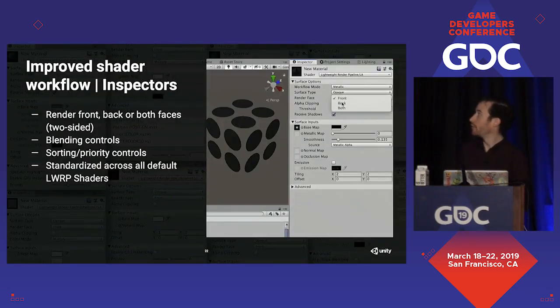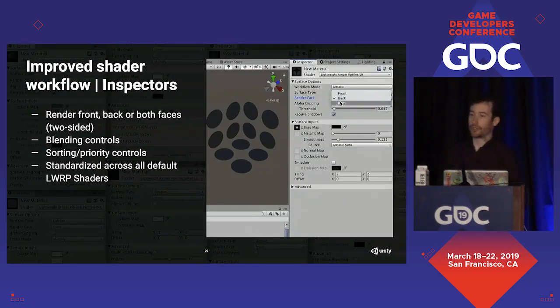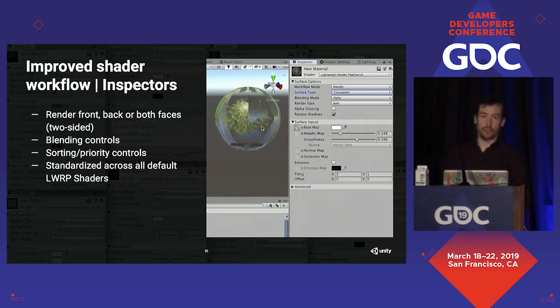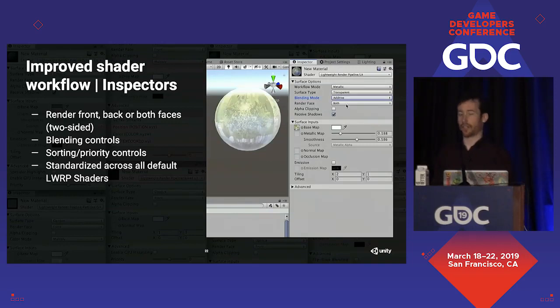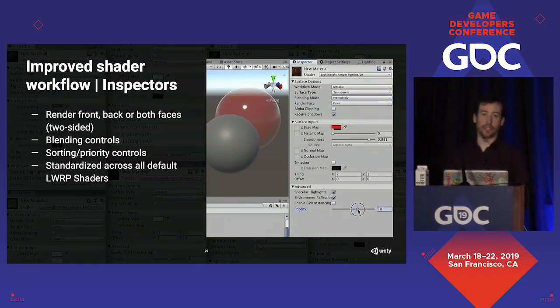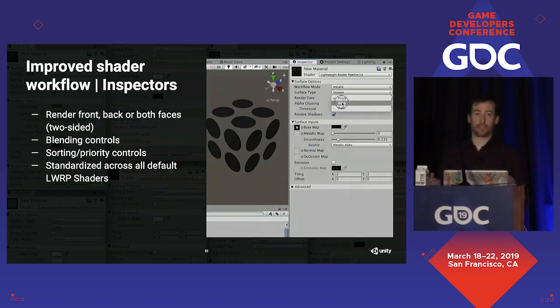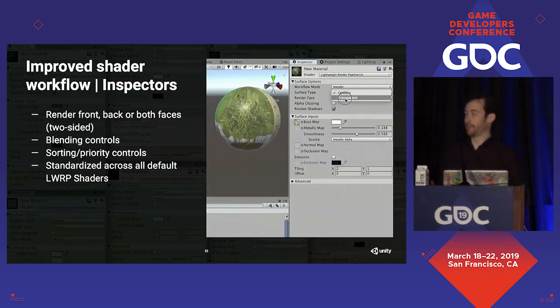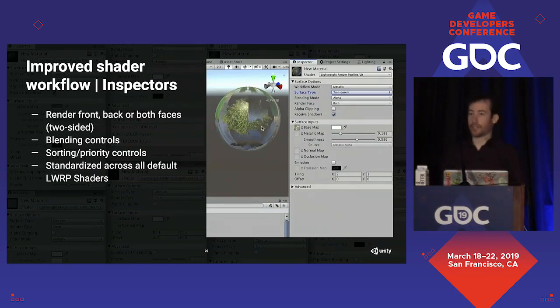Another improvement we wanted to do was some of the UI stuff, and we started with the shaders because the material UIs were quite complex, and we had a lot of shaders built in Unity, and a lot of them weren't in any way related. We had some called base map, some called main text, some called albedo, and it was just kind of a mismatch of visual information. So in Lightweight, we wanted to clean this up a bit.